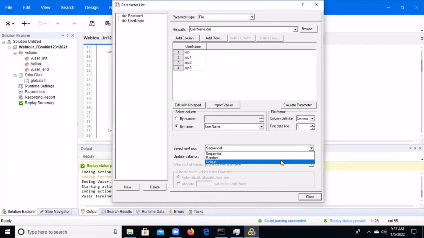You cannot identify the same line as password, because which value did we do first? Username. That's why we got the same line as password, but in username we didn't get it. See here, it will become username. But if you go to username, those properties will not come. We only have sequential, random, unique. Okay. So this is one thing.